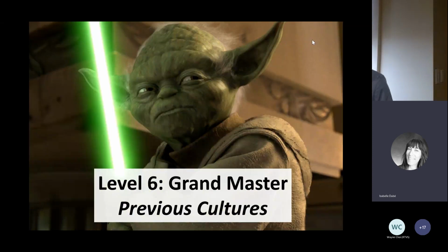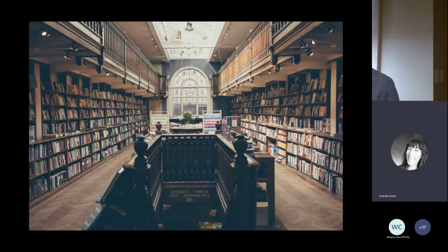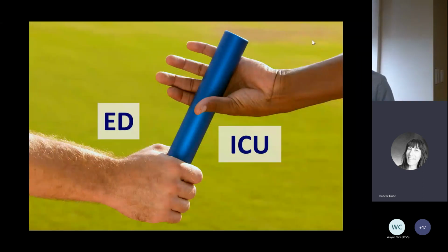All right, the very last thing I want to talk about, and we'll wrap up this talk for the day and take a quick break, is previous cultures. We talked about this earlier. We have a wealth of knowledge available to us electronically that we didn't have before. It was just in paper charts. In my hospital, we're part of a big hospital system. Mine's the biggest hospital, but we have 13 hospitals in our system, and we're all on the same record. So if a patient goes to any of the hospitals in my system, I can see all of that information, including primary care. We also have the ability to tap into other hospital systems that use our same electronic medical record. So I can look at most of the data that I need to make decisions on patients in the ED, which is great.